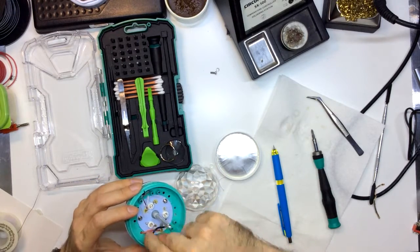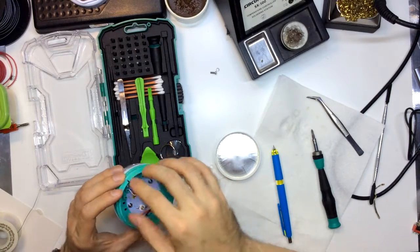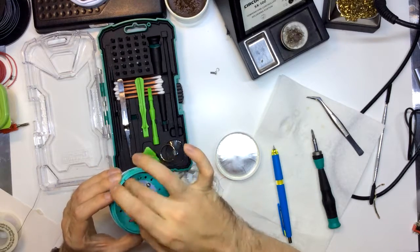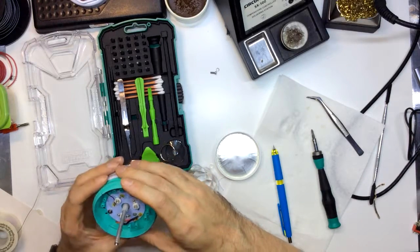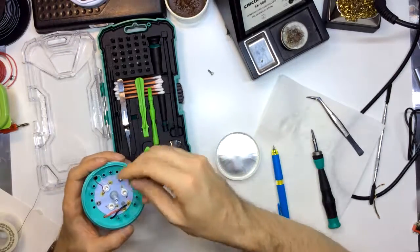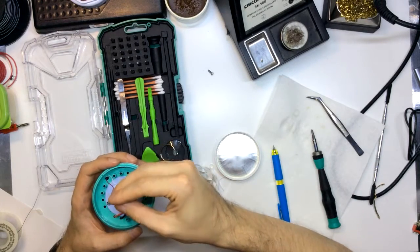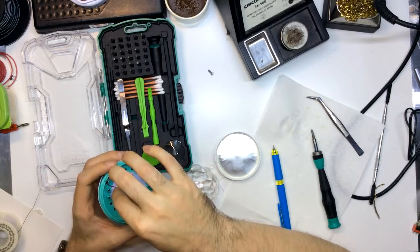Now I didn't actually bother to re-glue the LED driver onto the back of the little housing here. It didn't seem like it was going to be overly important. The wires that it has attached to it are really quite robust and thick, so I kind of figure that it will be able to handle rattling around in there. It's not like this is going to be shaking a great deal. Oh, for Pete's sake.